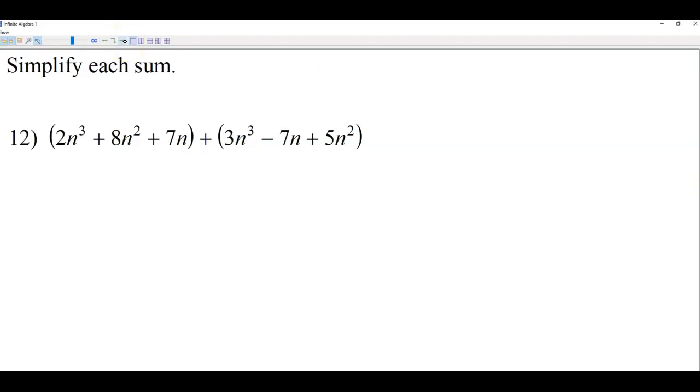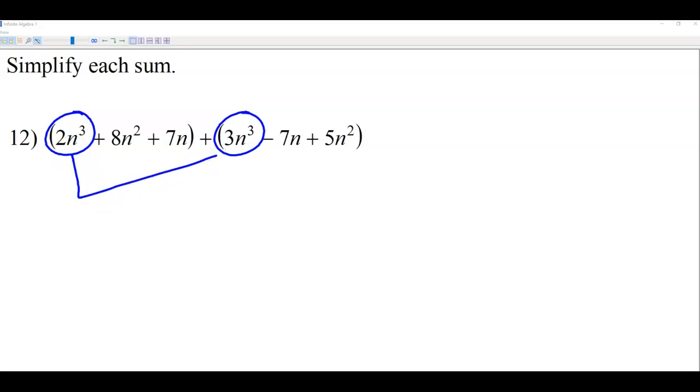All right, now we're going to get into the calculation kind of stuff. So number 12, we're going to be adding two polynomials. We have an addition symbol here, and then we have the two polynomials that are being added. And basically, when it comes to addition, all you need to do is combine your like terms. Like terms are two monomials that have the same variable and power. So for instance, this one has an n to the 3rd power, and so does this one. So I could put those together.